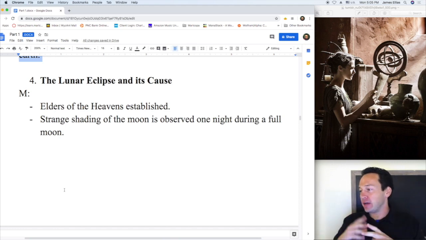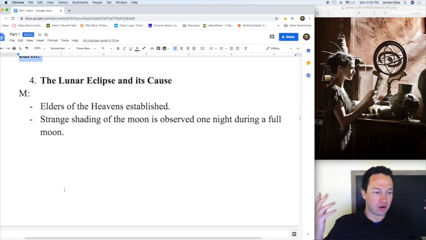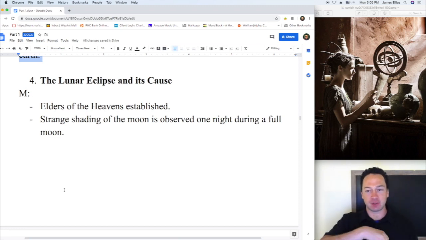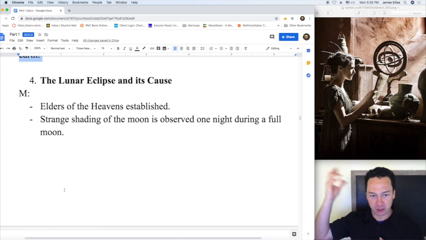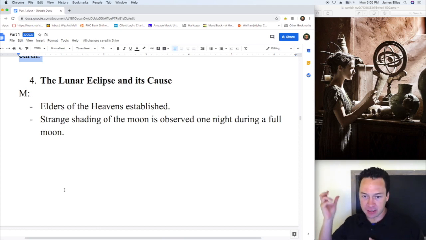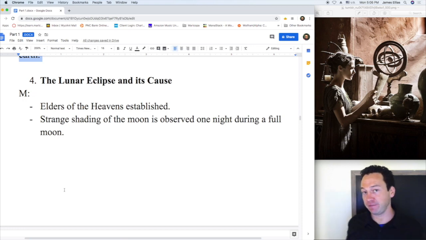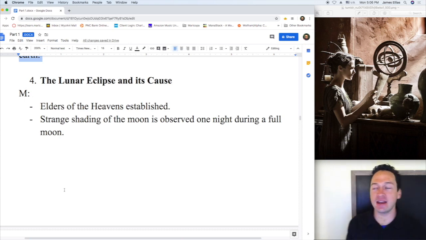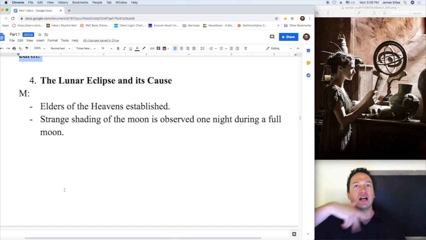And it was a combination of legitimate scientific investigation and just sort of superstition and not really understanding quite the way the world works. But again, what I'm doing is I'm stripping it of its superstition and unproven mystical aspects and going only with those parts of the history that were scientifically substantiated, that were discovered by these ancient peoples. Okay? So anyway, elders of the heavens, you got these men, they're watching the sky, right?